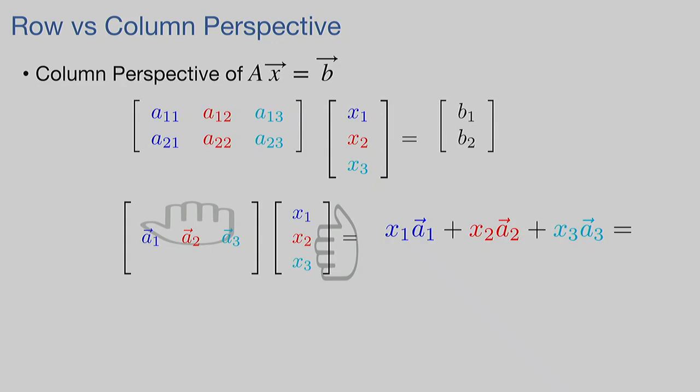Well, what's the point? What's the point of that? Well, let's just write that. Let's see, first of all, that this actually makes sense. So a1 times x1, there you go. a2 x1, right? That's this. That's the blue. And then plus x2 times a2. Okay? Just literally writing it. And x3 times a3.